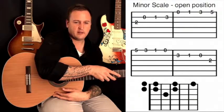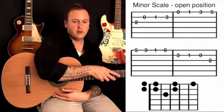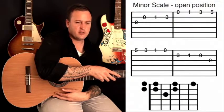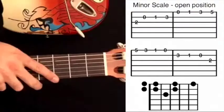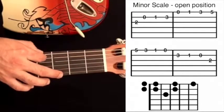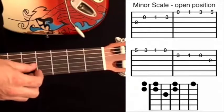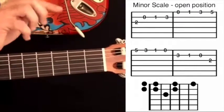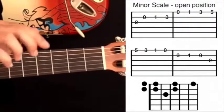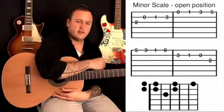Alright, and the chord diagram at the bottom, that is showing you all of those notes dotted out on the guitar. So it's a picture of your guitar lying sideways, like your tab, bird's eye view. It's telling you not playing this string, not this string, not this string. You look at it, it's showing you you're playing on here, but it's playing all those individual notes. It's just putting a dot on the guitar at those particular spots so that you can see where those notes are.